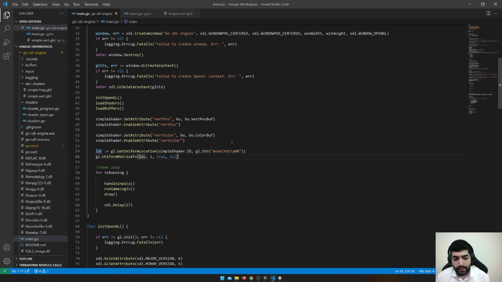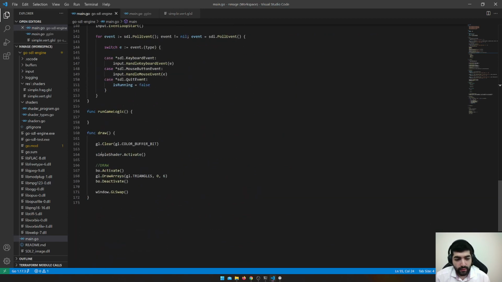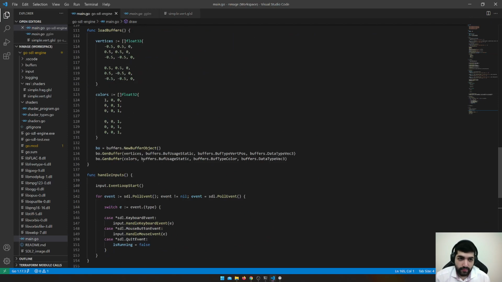Now, if you noticed, we did not specify which shader. I might have two shaders having the model matrix. So which shader are we setting this on? This function operates on the currently active shader. So once we activate, and then set it here, this information will be set.